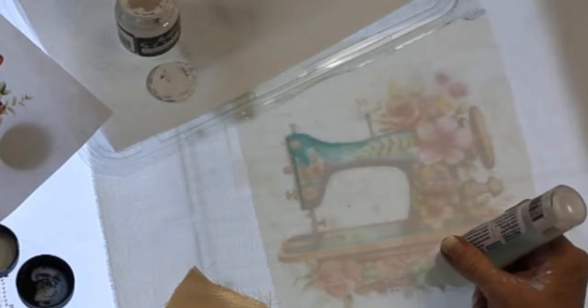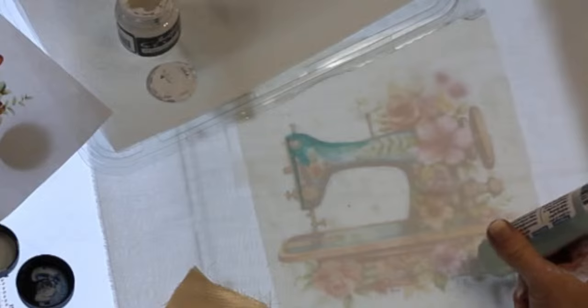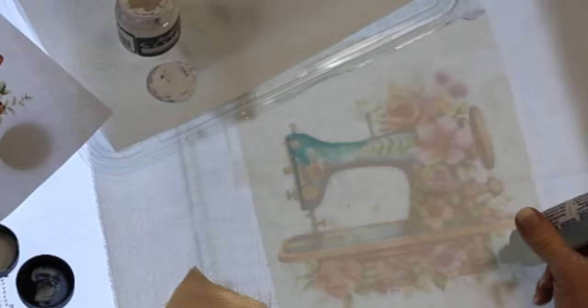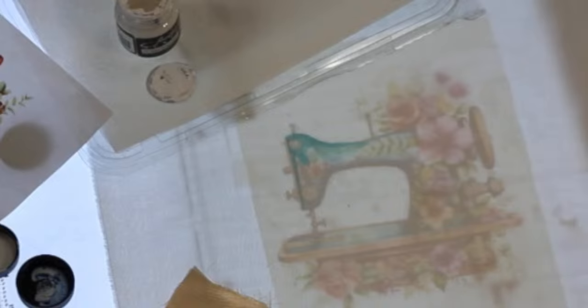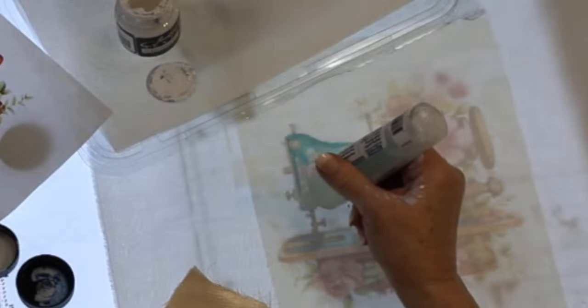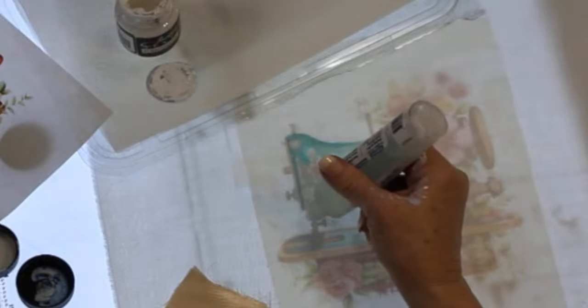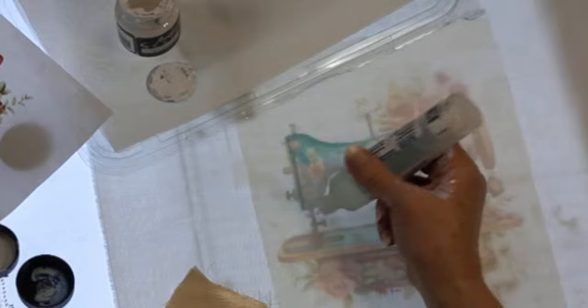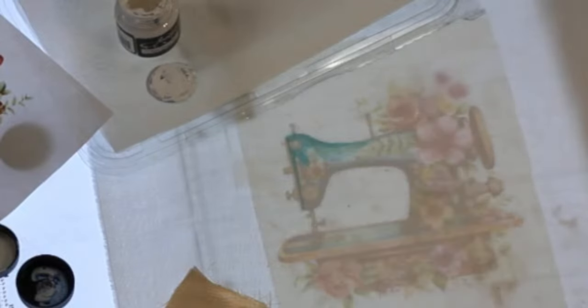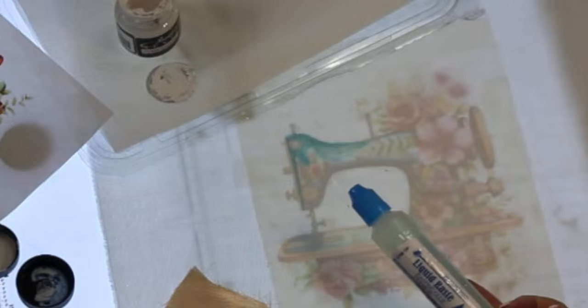So you don't want to put this anywhere where you want the paint to actually go onto the fabric, because this is going to block it. Still need a little right here. Can I get it? It's hard to see because it's clear. It's fantastic for zippers, isn't it?